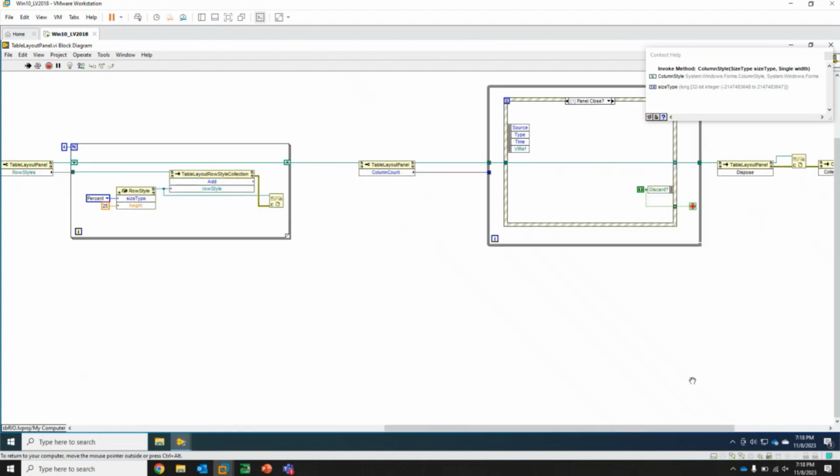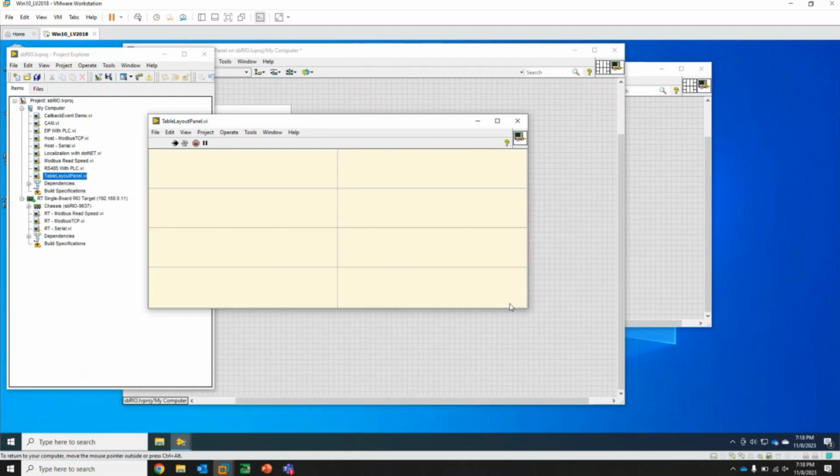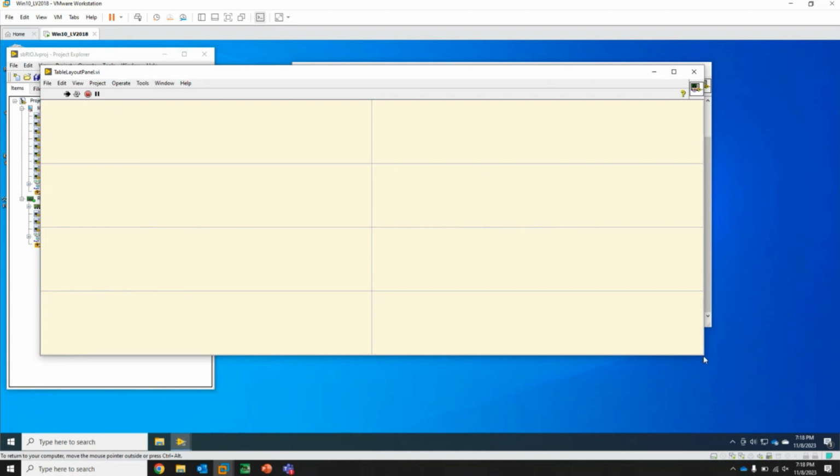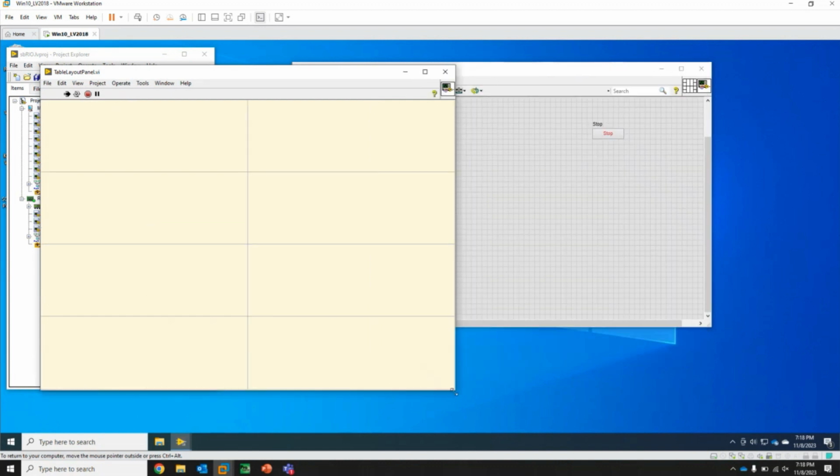If you're trying to do that with LabVIEW, you get to do all the math. But now as I resize, that'll just handle it for me. And this is just a layout panel, so there's really nothing there. I can insert buttons into some. I can insert graphs into some. So that's what I had on this particular UI, there's 4 graphs. And as you resize, all 4 graphs are going to maintain the same proportion to one another because they're part of this table layout panel. I didn't have to mess with any of that math to do the resizes. Yeah, the graphs are also .NET.